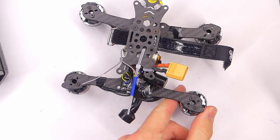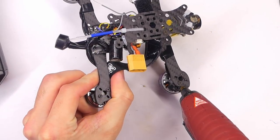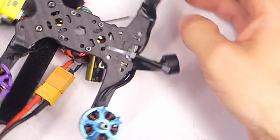These motor mounts are actually making me a little bit worried because they're kind of loose. Now I am just going to put a little bit of hot glue where the frame meets up with the plastic. Betaflight setup, had to switch a few things around, remap some motors, and we can test this out.